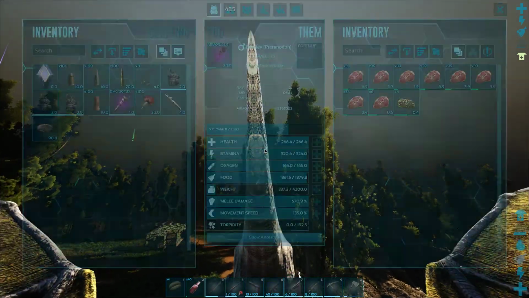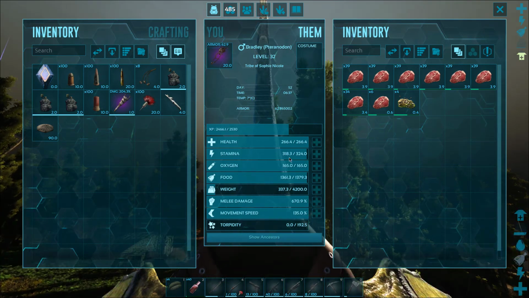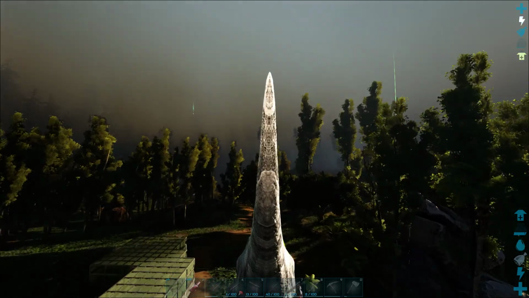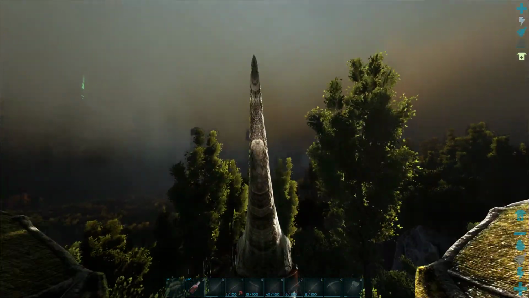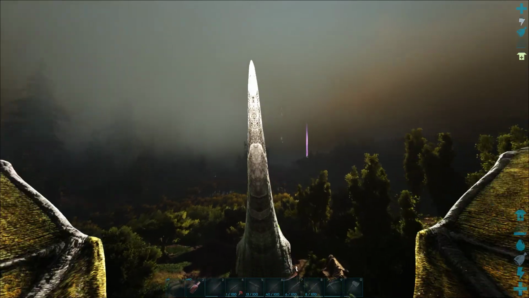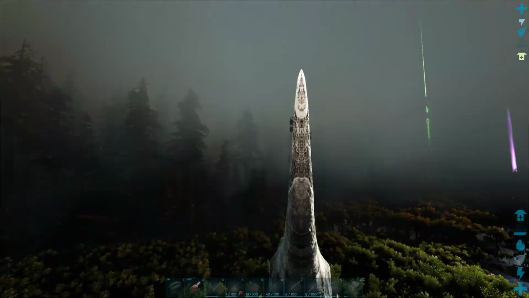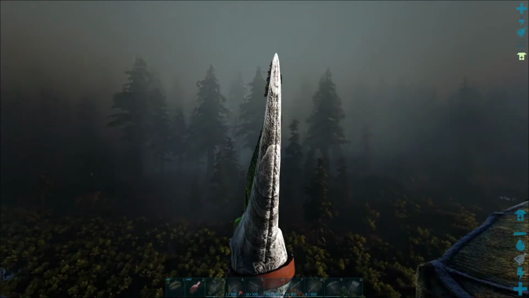Oh, I did adjust the dino stamina values. I doubled them in the settings, which they were at 1.0 and now they're at 2.0. There's a purple drop over there and I want it, but my gold is over here. That's too far away.